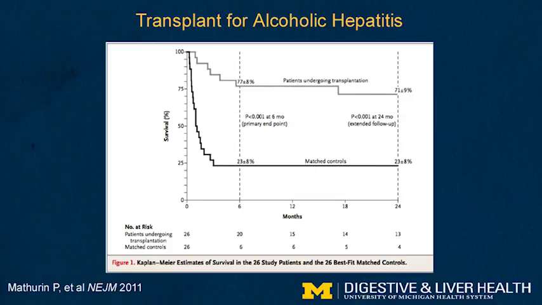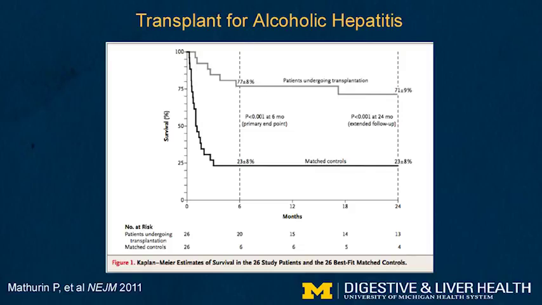By way of background, one of the seminal papers published about 5-6 years ago in the New England Journal came out of the French study that looked at transplanting highly selected patients with alcoholic hepatitis and how they did. And they did actually fairly well. When you look at the survival curves here, looking out 1 to 2 years, about 3/4 were alive compared to those ALCHEP patients who didn't get transplanted, who actually died.